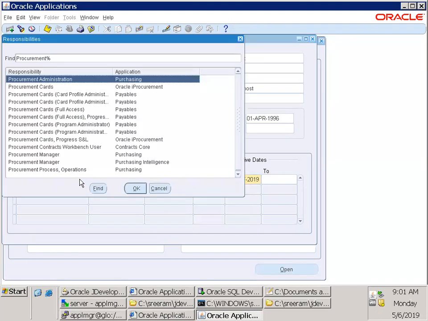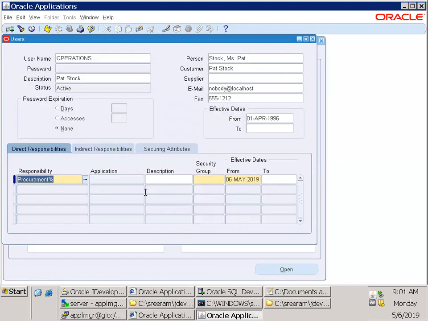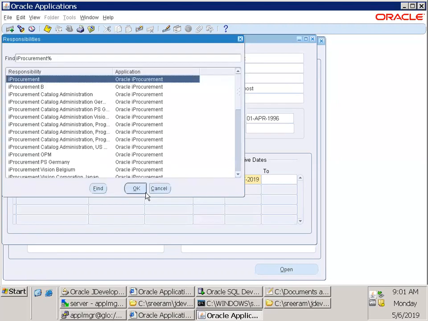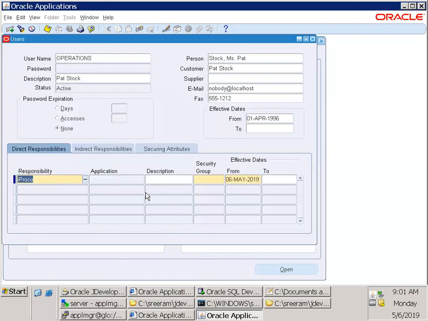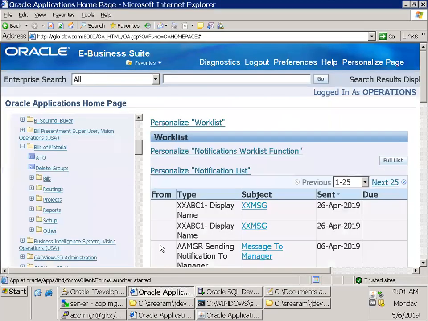Yes. Procurement super user. Maybe try with iProcurement. No, we have not tried iProcurement, right? iProcurement super user. We have not done it on iProcurement, isn't it?